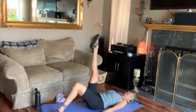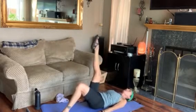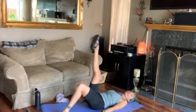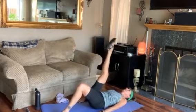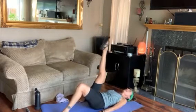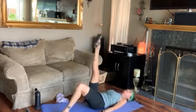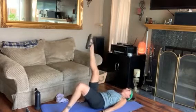So, I'm gonna start with my right foot and draw little baby circles. 2, 3, 4, like you're drawing them with your toes on the ceiling. 6, 7, 8, up to 20.